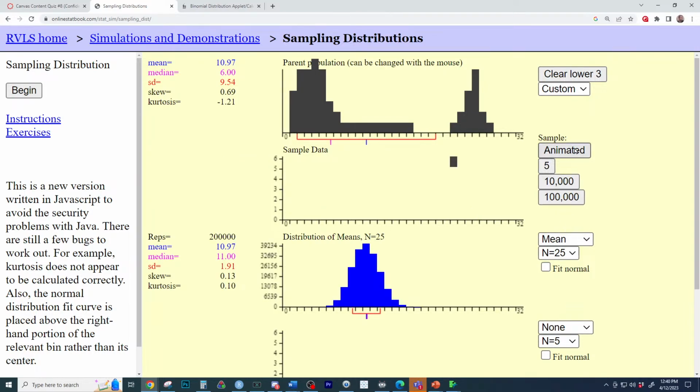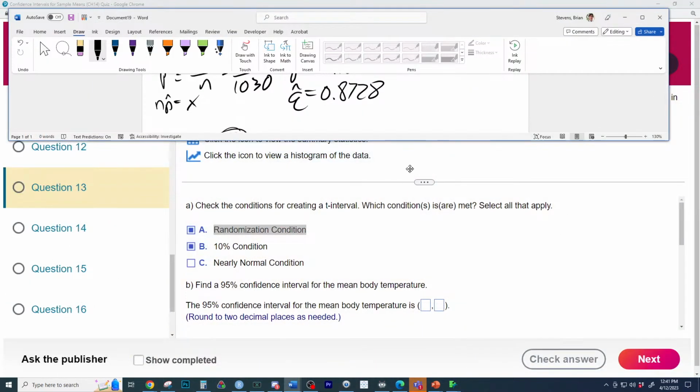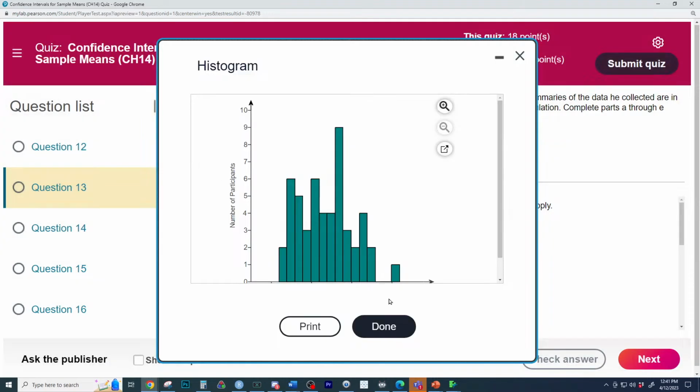Well, we want to take the sample data. This is the distribution of means, but notice how with a larger sample, you can really start to see that there is probably a second mode over here. So with a larger sample, you would get a better instance of the shape. So all that just to talk about the distribution.